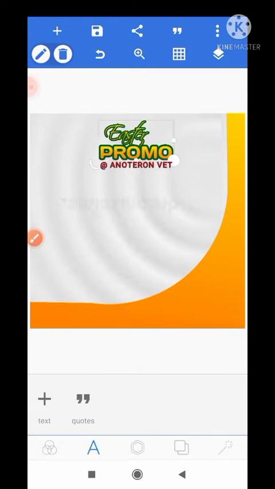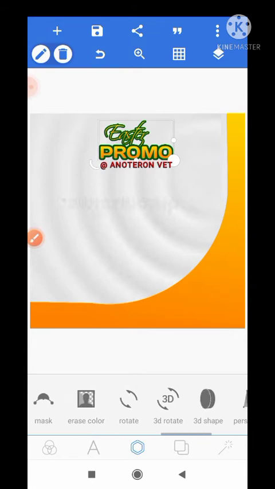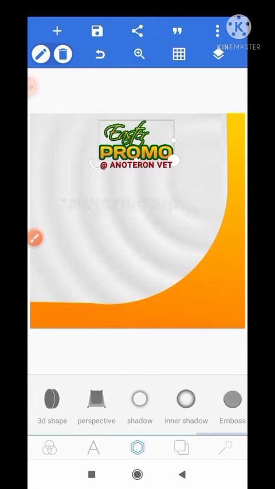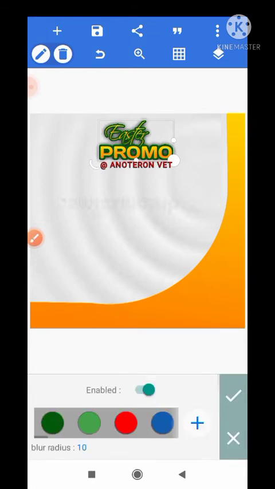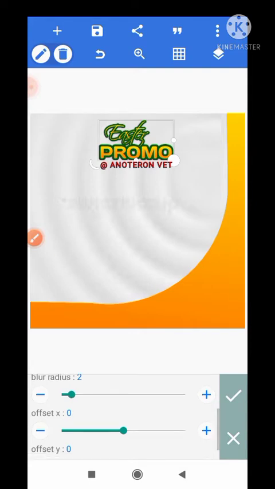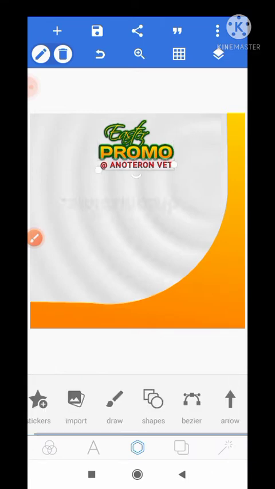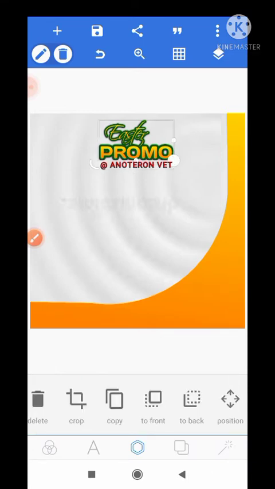So the next thing we want to do is to add a shadow to our text. So we'll click on shadow, and then we'll reduce the blur radius all the way down to 2. Okay, let's make it 3. I'll click on OK. I'll also add a radius.